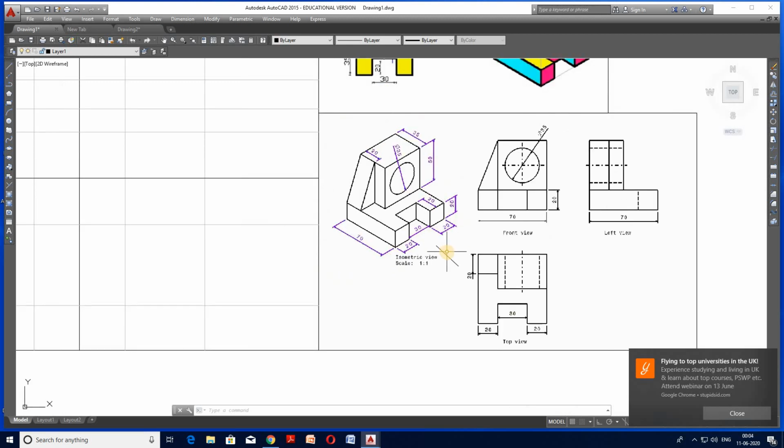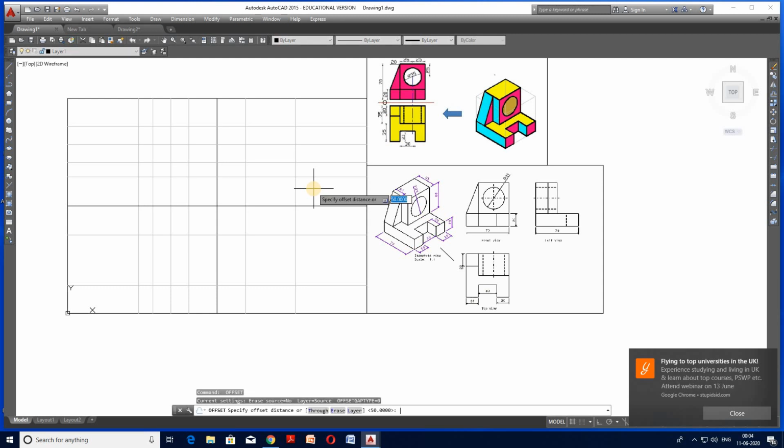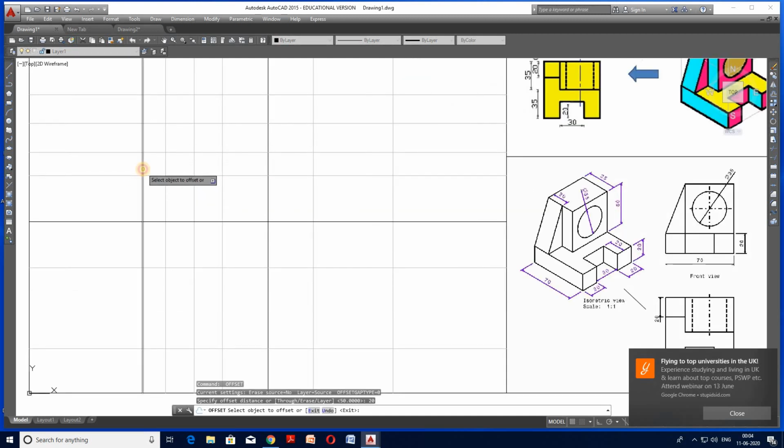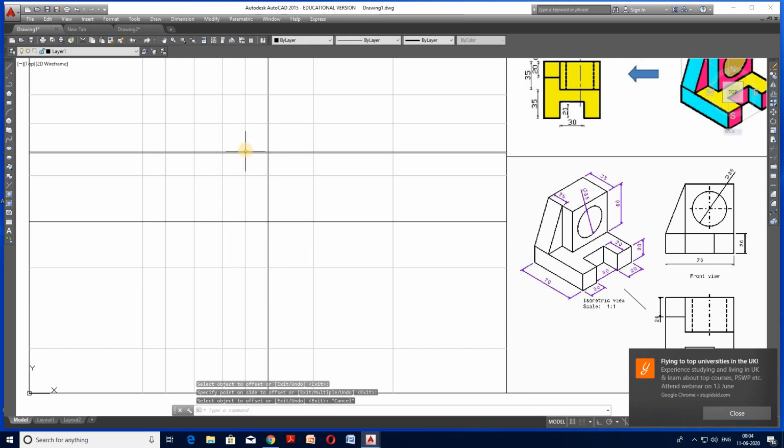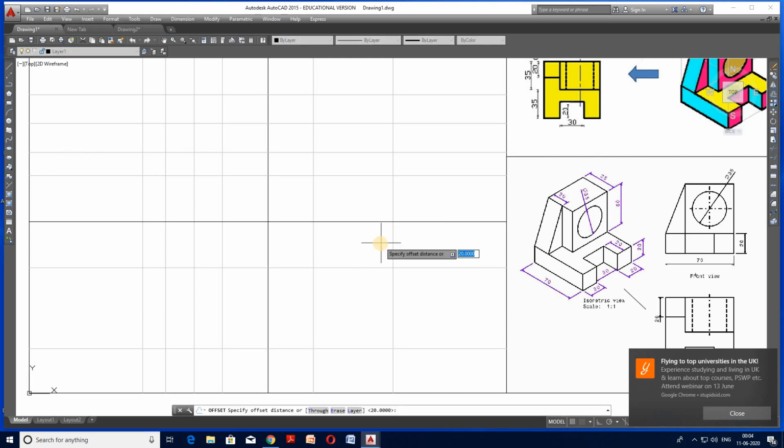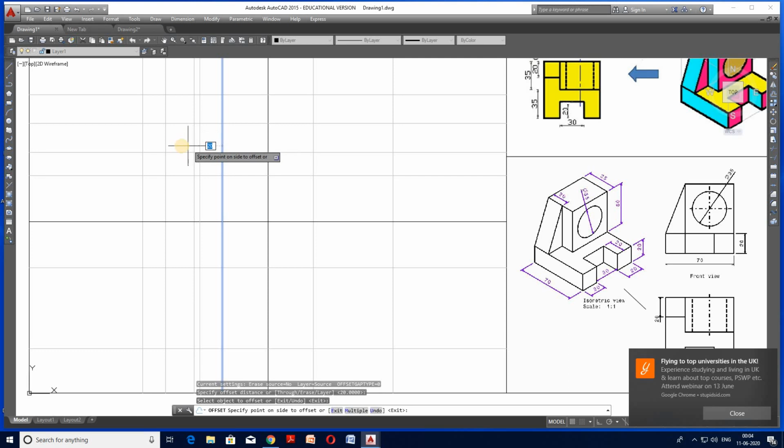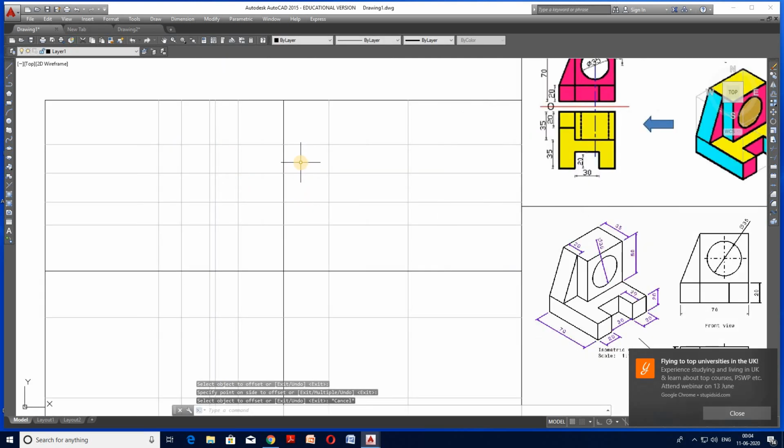So you can set that also. So again offset of 20, enter, from this line over here, from this line over here. Sorry, by mistake I have clicked on the right, so delete this. Offset by 20, enter, this line on this side. So now all references are over.